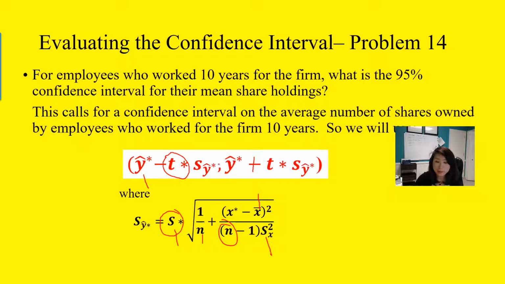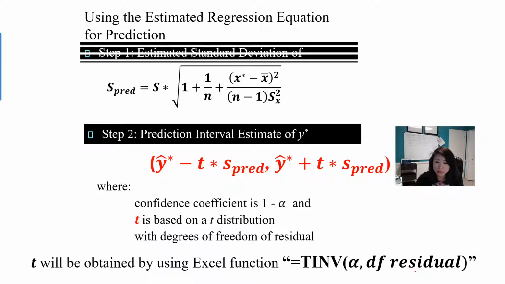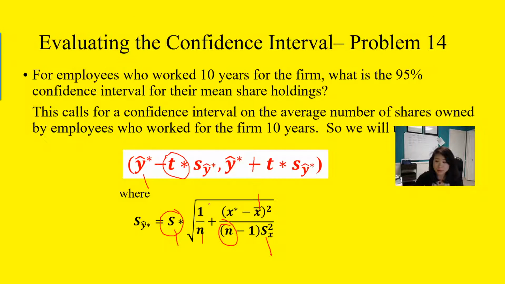T statistic. But if you go back a few slides, the T statistic is equal to, you can use Excel to calculate TINV, alpha, which is 0.05, DF residual. So the only thing you don't know in this formula is the DF residual. So where is the DF residual? The DF residual is under your regression output. So you see the second table, ANOVA table, you have DF, and you have residual, so the degrees of freedom of residual. So that is the second entry of that formula. So then if you use that formula, you will be able to obtain the value for T.